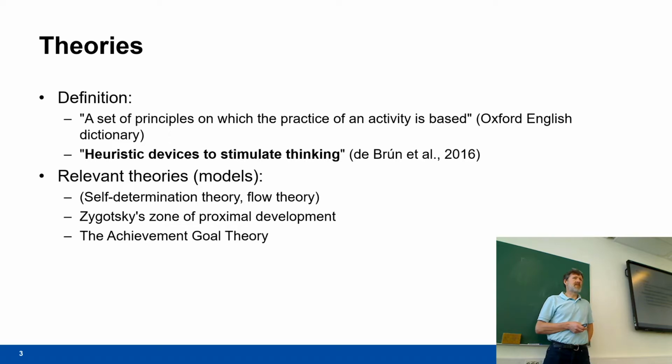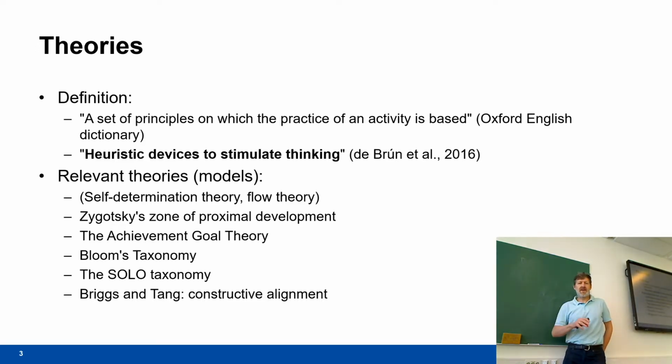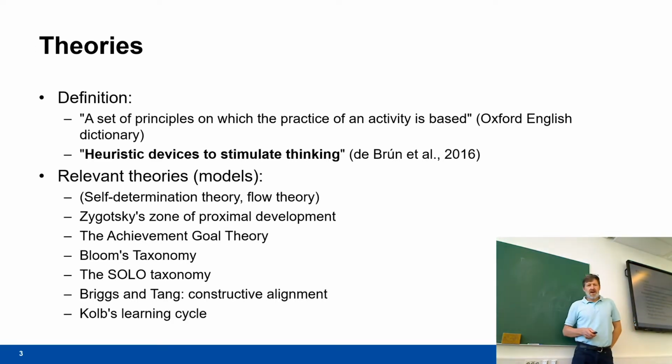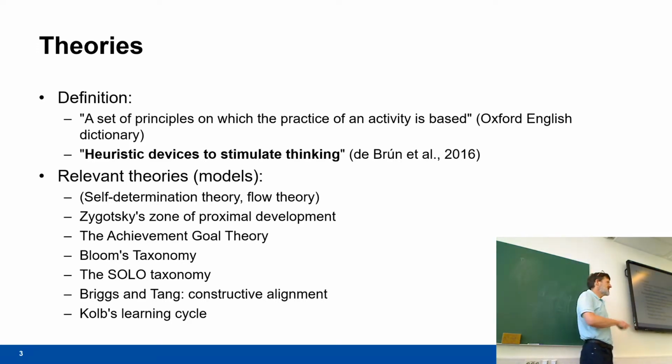Vygotsky? No. So I'm going to cover it. Achievement goal theory, probably not either. These are some general learning theories. Now we have some taxonomies related to how education can be planned and what to expect, what levels knowledge and competence are at. And finally, I'll talk a little bit about Kolb's learning cycle, which is a model or theory for how you learn based on reflecting on experiences. And games could fit very much into that way of thinking or learning.